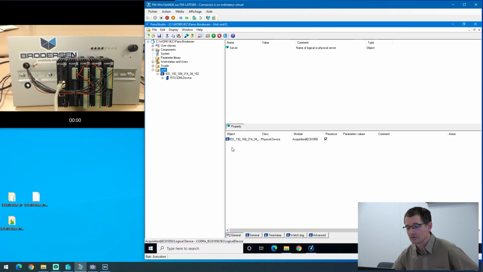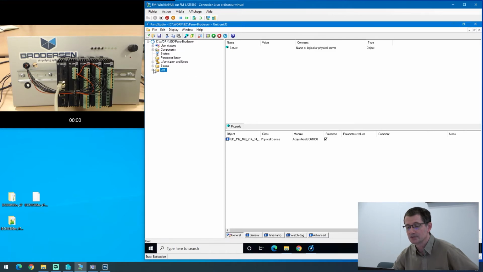In that case, your components that you instantiate here have no constraints on naming and organization. You just choose the organization you want, and you link their inputs and outputs to those properties. So that's the first methodology to work with IEC in Panorama.